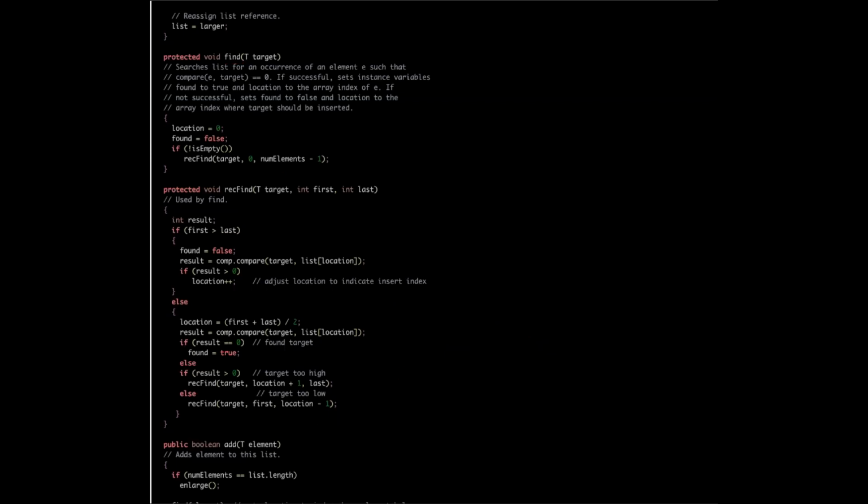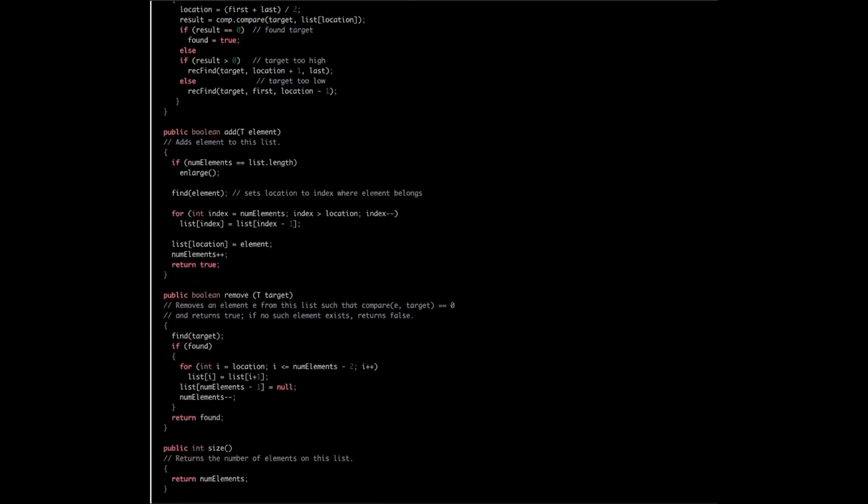Recall that your add as well as your remove both invoke find. Find is very important. Since you are able to optimize it, the remaining operations for remove and add become very, very efficient. Recall that if you just add an element into a certain spot, you have to shift all of the other elements forward by 1.